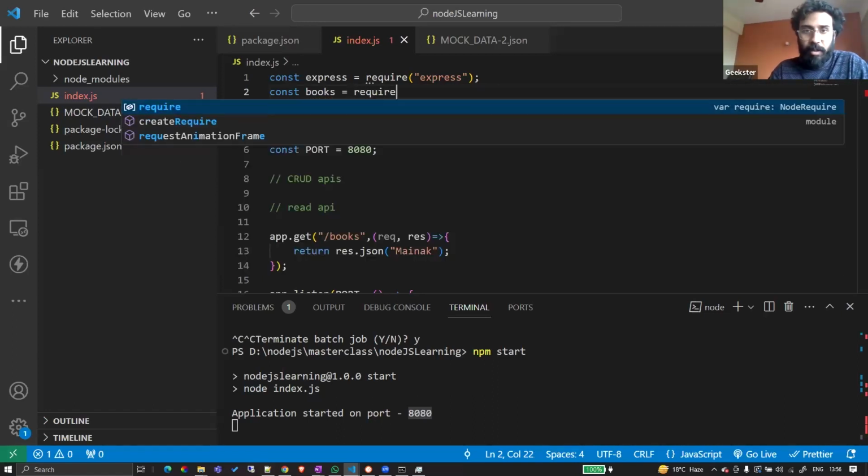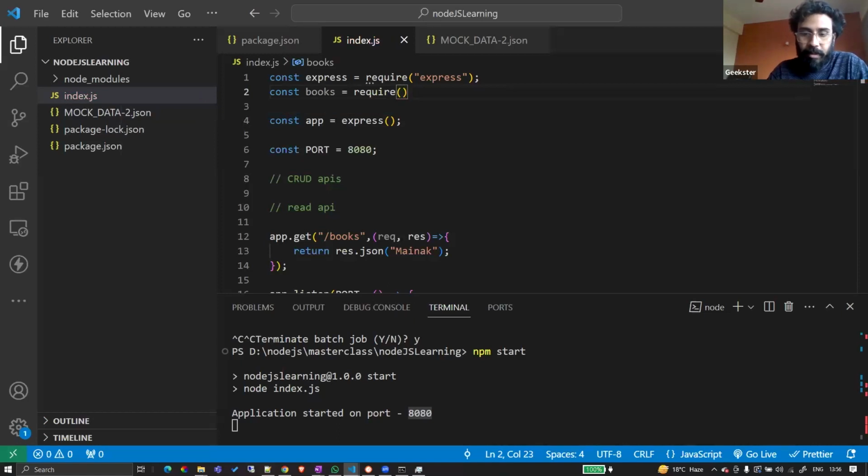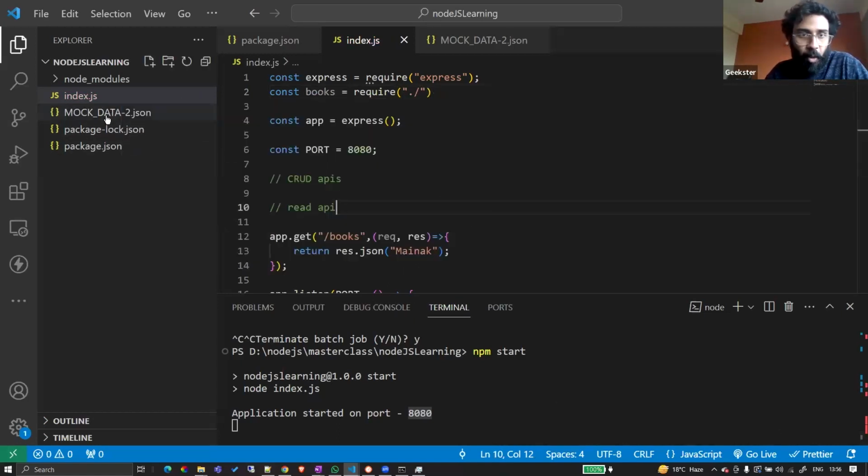I think I cannot. Require. In the present working directory, I want to read this file, mock underscore data slash two. Let me just copy paste the name. Okay. So basically, whatever I have in this file is now there in this JavaScript object books.